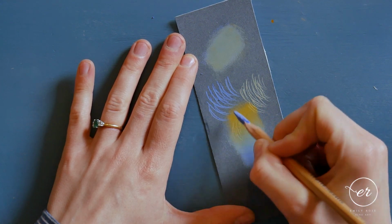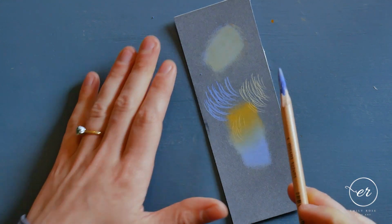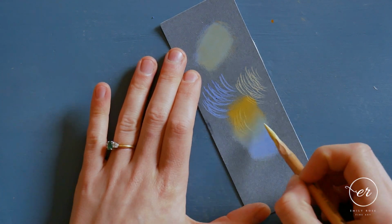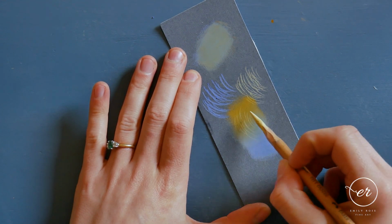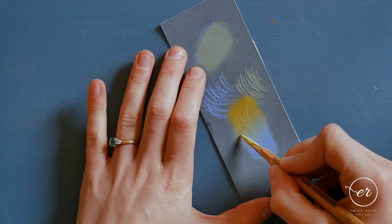So it's the same motion, I'm going really quick, I'm twisting my pencil, but they're looking really, really thick in comparison to these nice fine hairs over here. So almost stroking the pencil on and off the page really, really lightly.